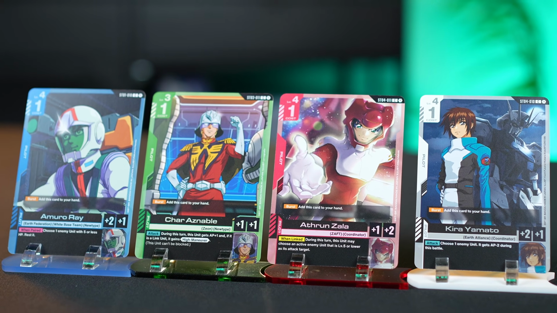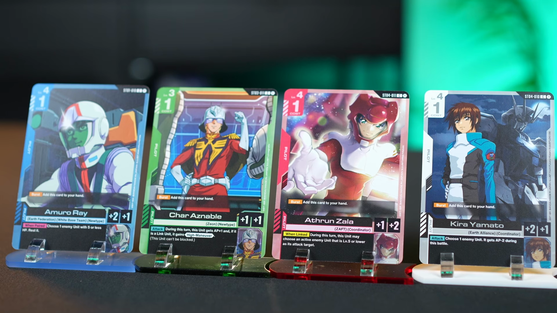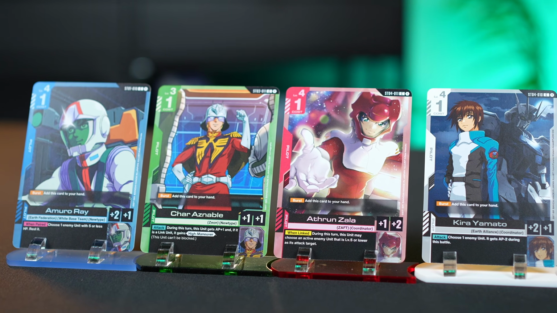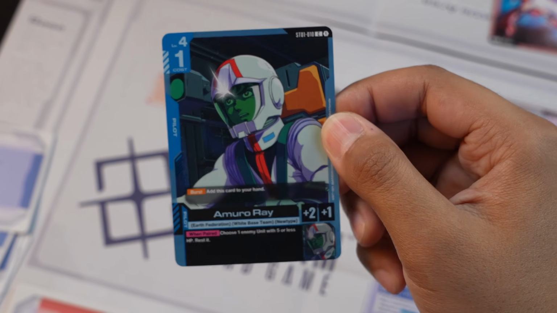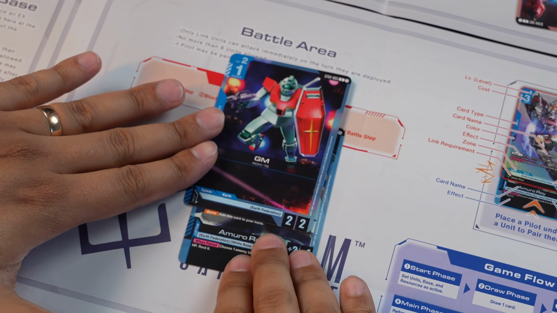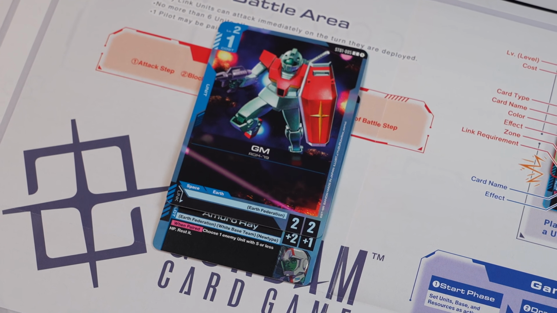Pilots are, well, they're pilots to your Gundam units. While each unit doesn't require a pilot in order to be functional in this game, they do add amazing buffs to your unit's attack and defensive values. Any pilot can be played underneath any unit, which is called pairing. Some pilots, such as Amuro Ray, have triggered effects when they're paired, so keep an eye out for that.